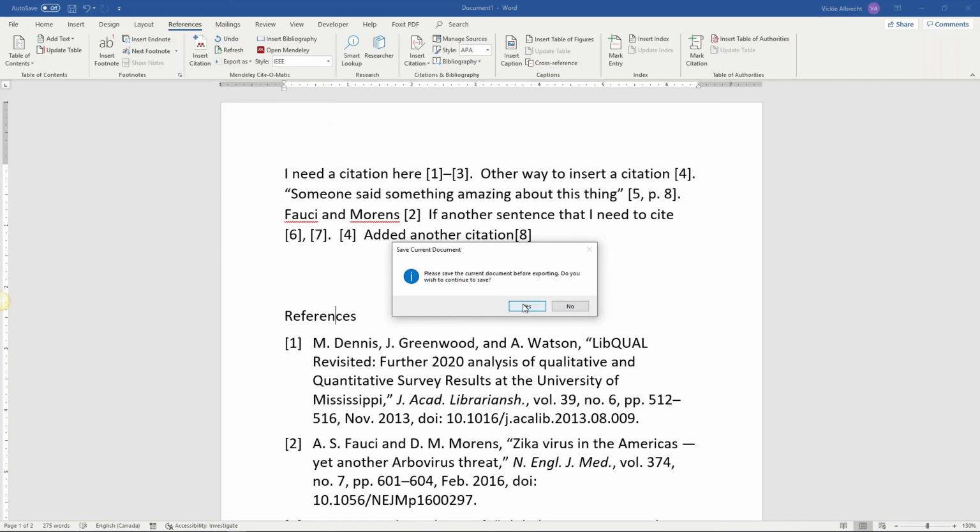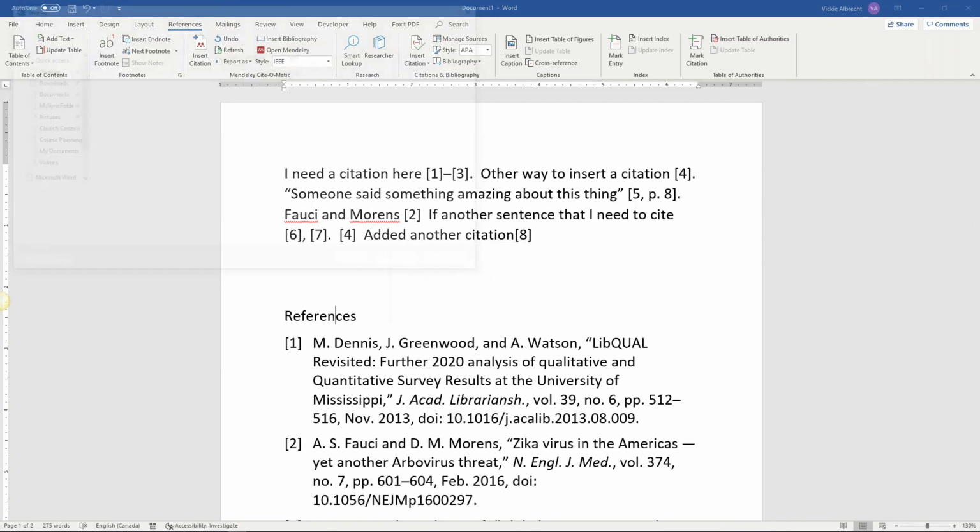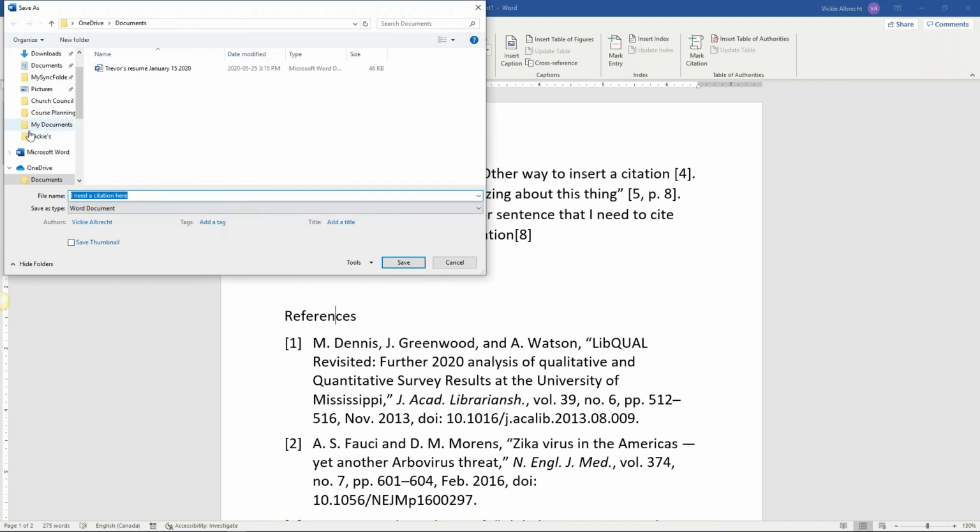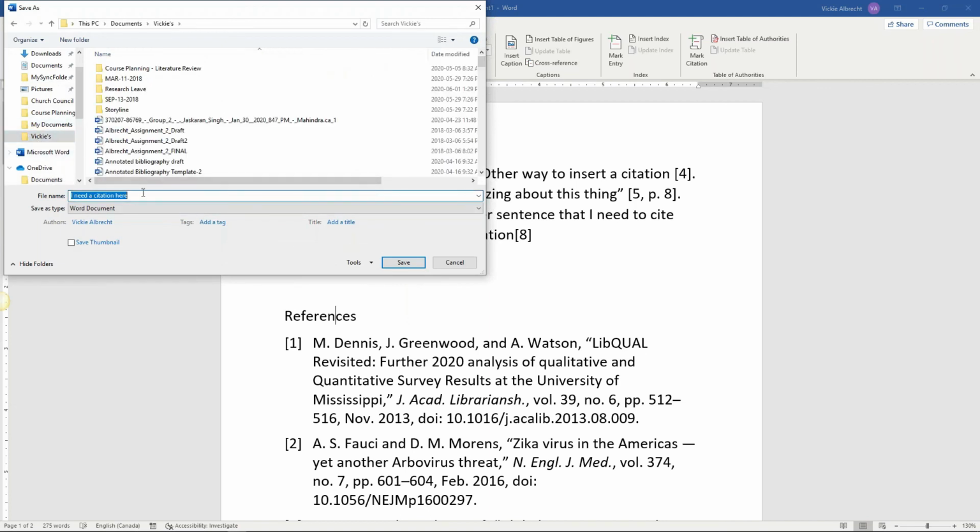So before I can actually export it, I'm going to have to save this document first. I'm giving it a name, letting me know that it's my original document.